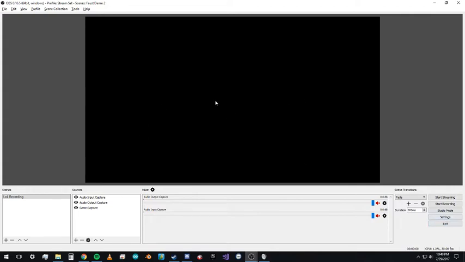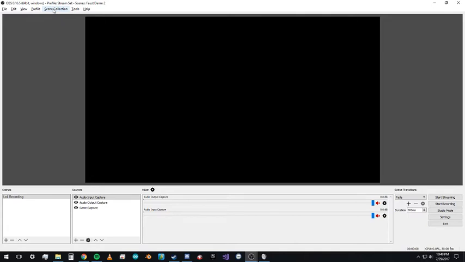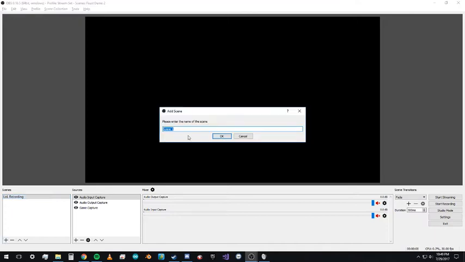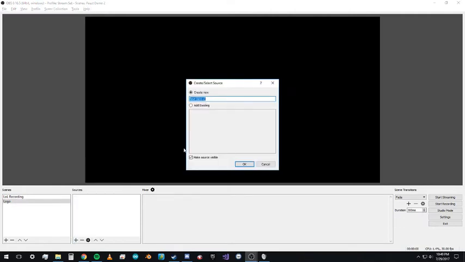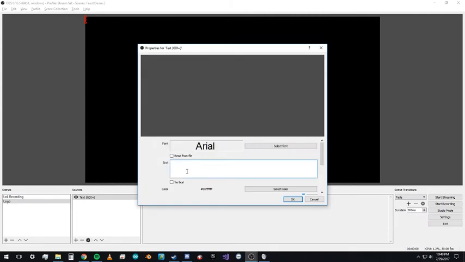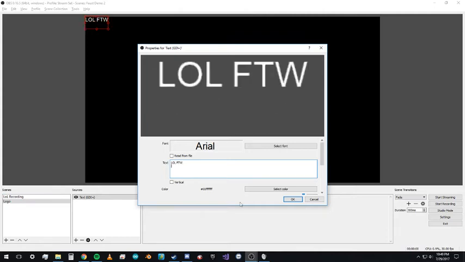Everything you save in here, you notice there's no save function, because whatever you build is auto-saved in your scene collection. You can either duplicate, rename, or even delete different scenes. It's really convenient. And if you want to build multiple scenes, say you want to put a picture or an image, you can add text. It's really cool to add text. Just some simple stuff.